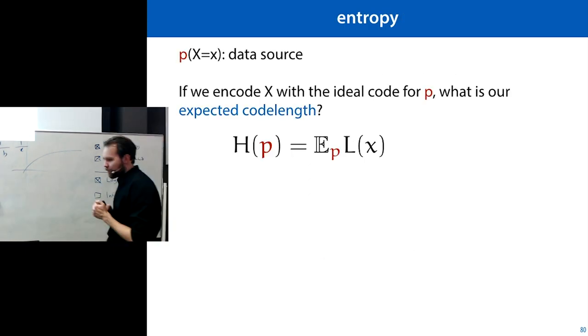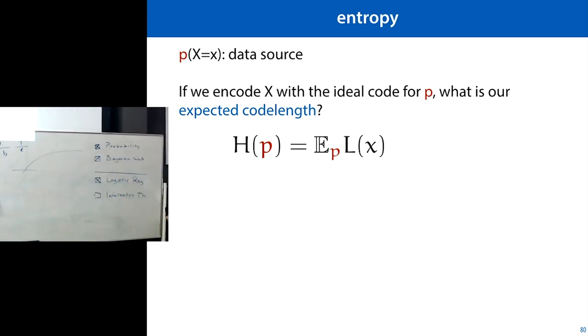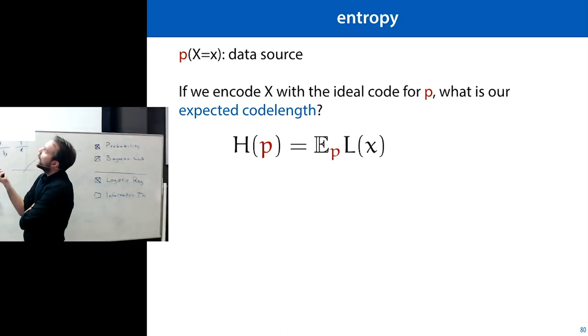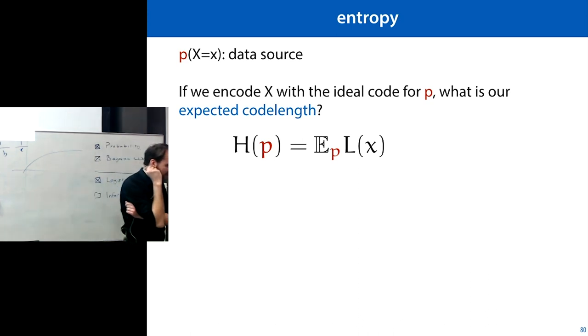So now, if we sample from this probability distribution and we encode the resulting element we observe with this code that corresponds to the probability distribution, what's then our expected code length? Well, that's very easy, so we'll call that function H(p). It's a slightly weird function, incidentally, because the argument is also a function. So the argument here is a probability function. But if you accept that, then we just call that H. And that represents our expected code length if we sample an element x from p.